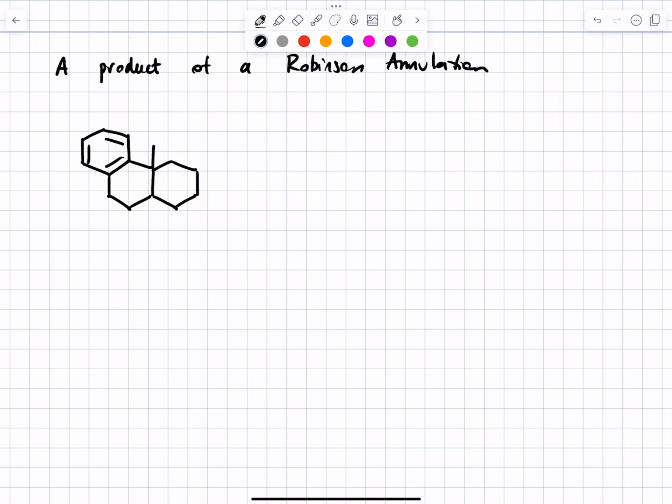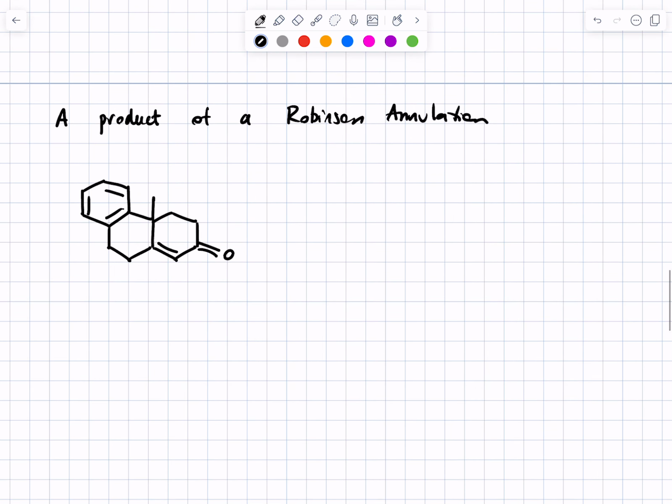All right, here is the product. Are you seeing that one of the skills you need to develop is the ability to focus in on the relevant portions of the molecule while temporarily forgetting about the portions that don't matter? Do you know how to do it yet? That's okay, we're going to learn. What is the relevant portion of this molecule? What is the structural pattern you are looking for in a Robinson annulation product?